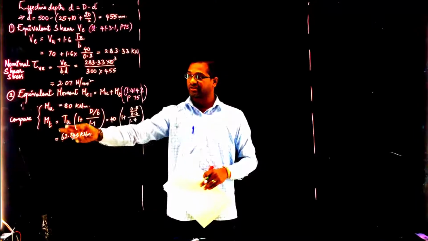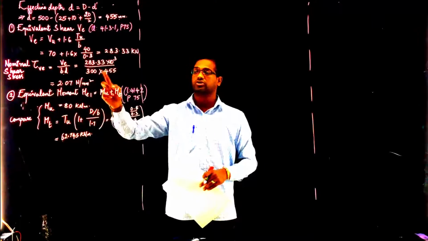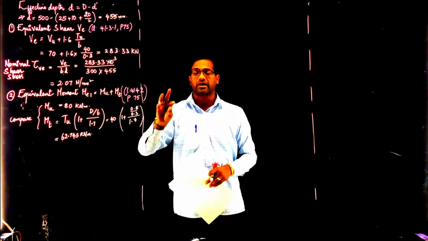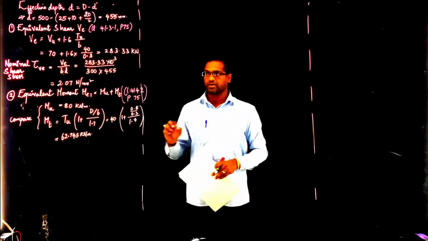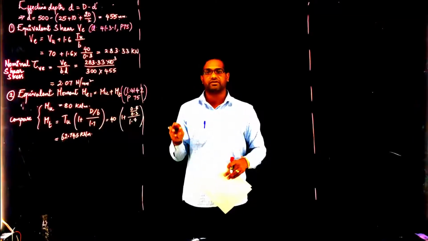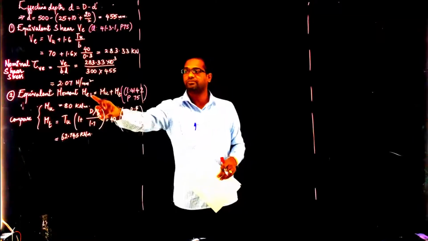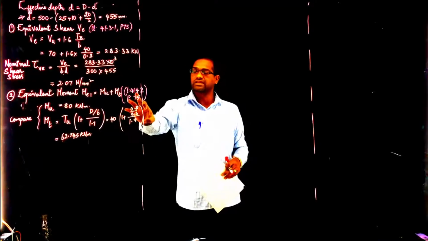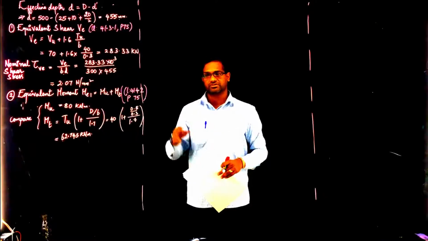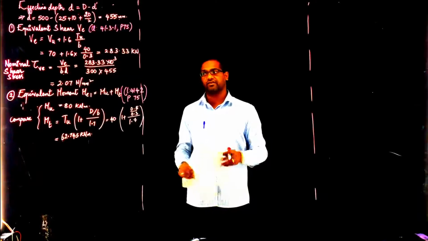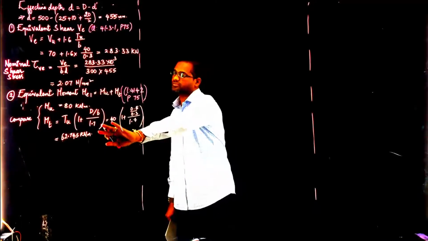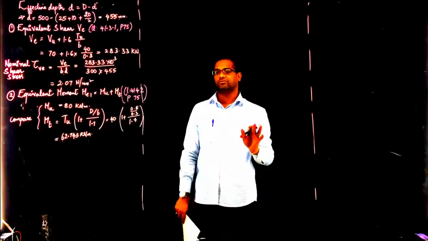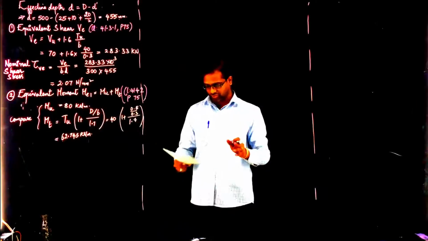if MT is greater than MU, then you need to calculate MU2, where you need to allot that moment for compression reinforcement. This moment is allotted for tensile reinforcement and MU2 is allotted for compression reinforcement, which is clearly said in the subsequent clause. If you read it, you can get it. For our case, MT is less than MU, so it is fine that we can go with MU1. There is no MU2 there.